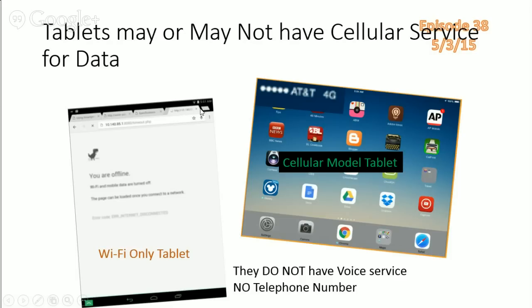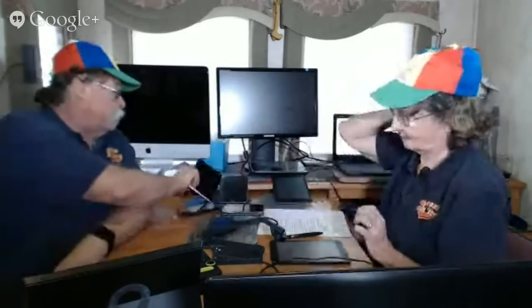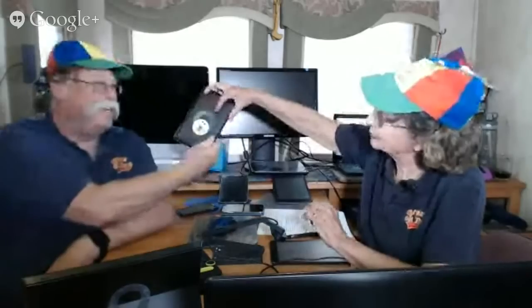So why do you get a tablet? I get a tablet for a specific purpose, typically. So our tablets are being used for specific purposes. And my tablet, my Nexus 7 tablet here, I had to make sure I can tell on the back because it has Mickey Mouse on it. And it also says Nexus. Yeah, it says Nexus. This is an Android tablet. It was one of the first tablets I got, and it has Velcro on the back there so that I can Velcro it up next to the bed there.